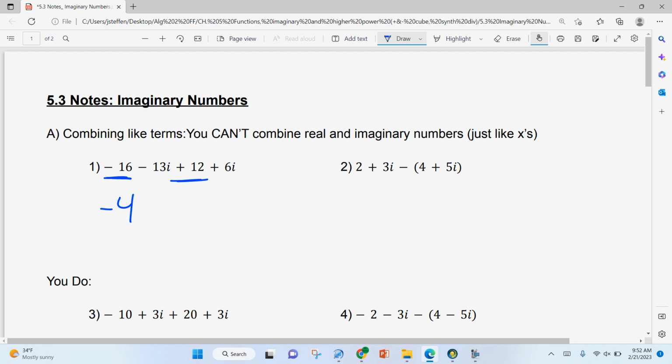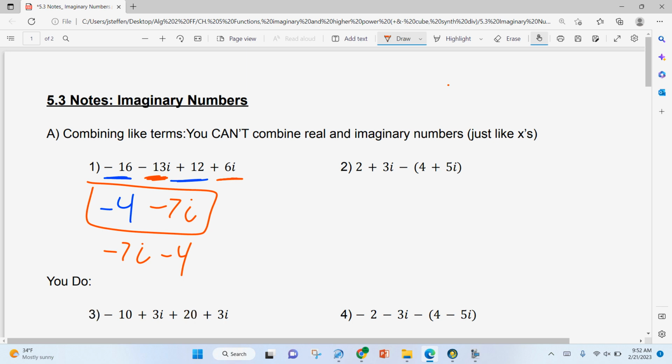And then combine your imaginary numbers, the negative 13 and the positive 6. Negative 13 plus 6 is negative 7. I don't care what order you put it in, but that's the order you usually put your imaginary number second. Negative 7i minus 4, I can list that as well. I'm not nitpicky with the notation on this. First way, where you have your real number first, then your imaginary. So hopefully not too bad.